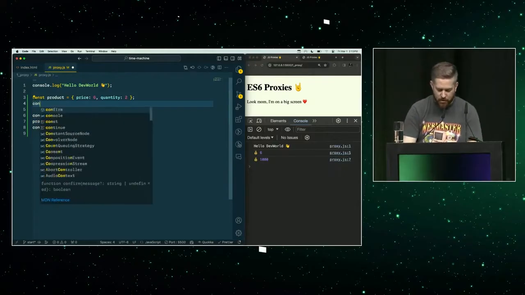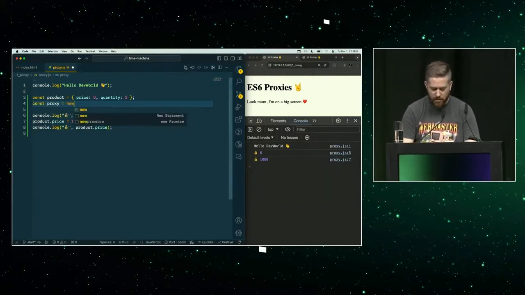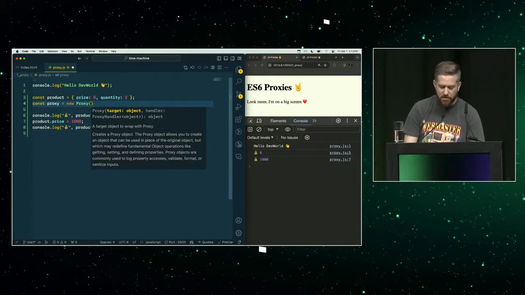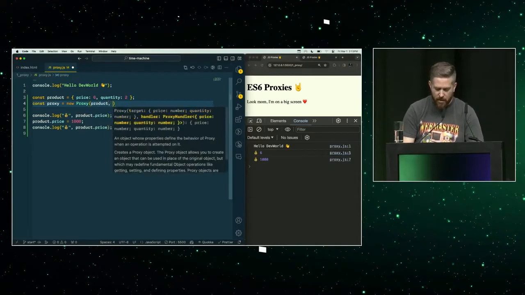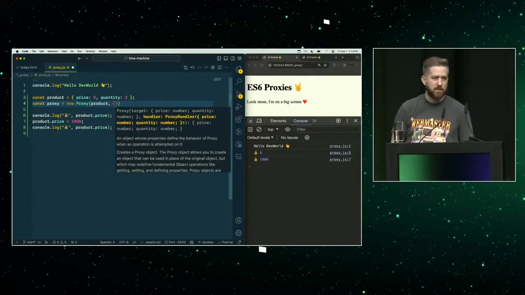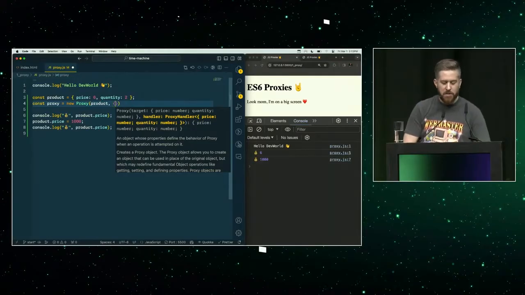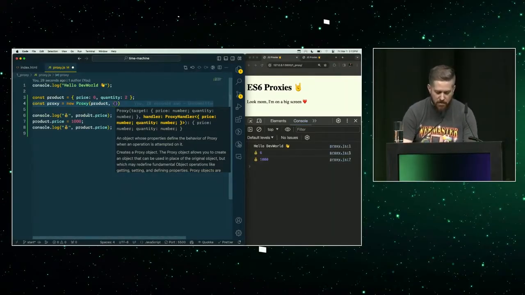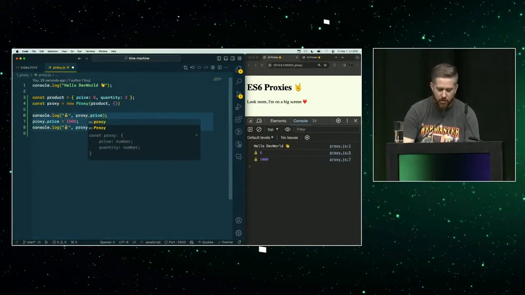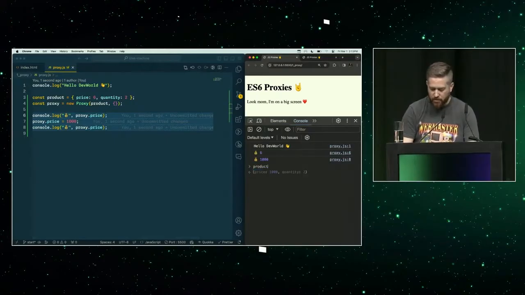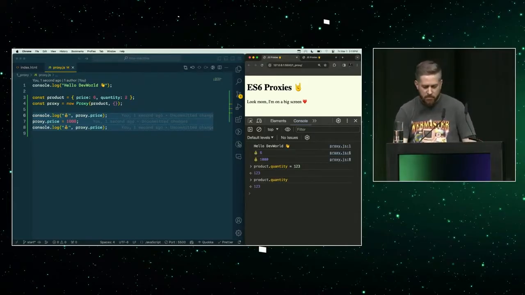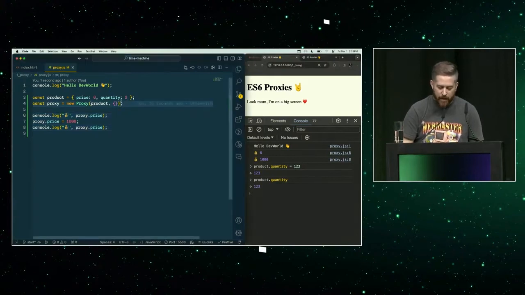So let's just create a new proxy with this syntax, just new Proxy. We pass in as first parameter our object, so our product. And the second is going to be the handlers, the setters and getters that we're going to override. But for now, we just won't override anything, and we will see how this behaves. So we just replace product with proxy. And it works as expected. If we go here, product quantity, and we change this, and then we query it again, it works as expected. Cool. But let's break this first.